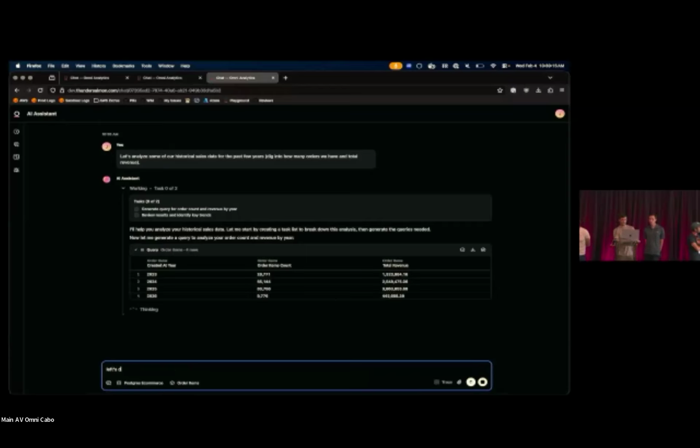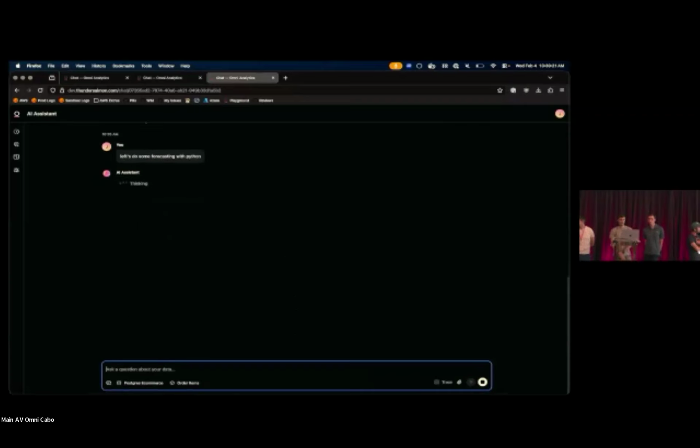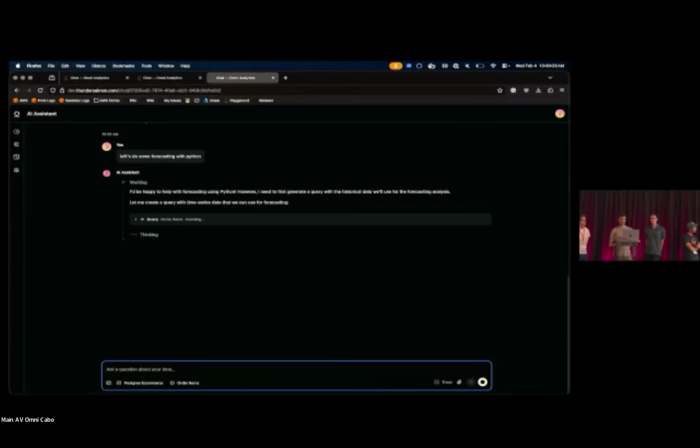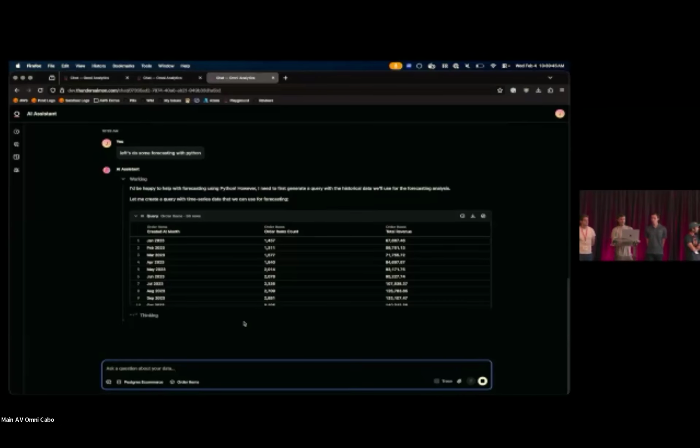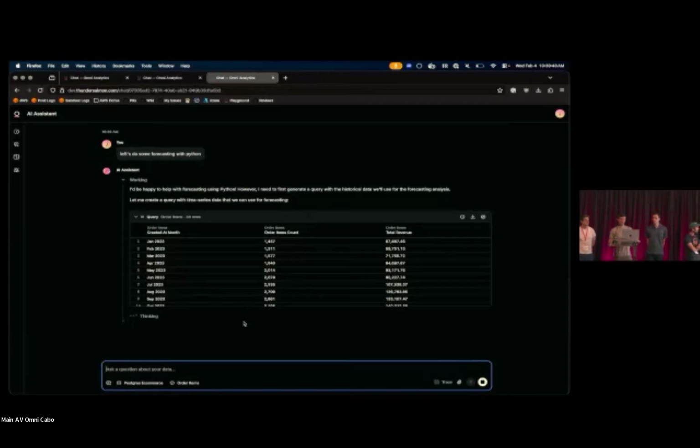So let's do some forecasting with Python. And the idea being, there's actually a bunch of potential ways that you could use Python in these workflows. Forecasting is a pretty good one. Some other things we were talking about, so maybe clustering or more advanced statistical stuff. Another thing we saw two days ago now, when Colin did his demo, we saw data about one customer in the results, and the sampling we used in order to figure that out didn't capture that there was potentially data about both customers in the data set.